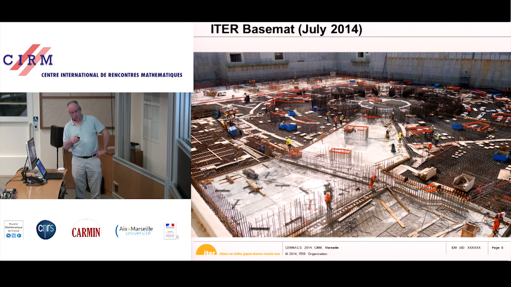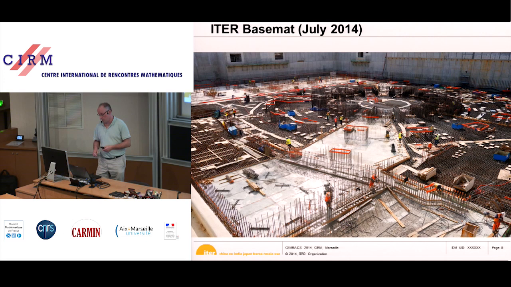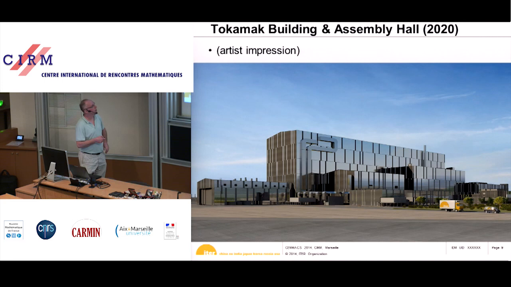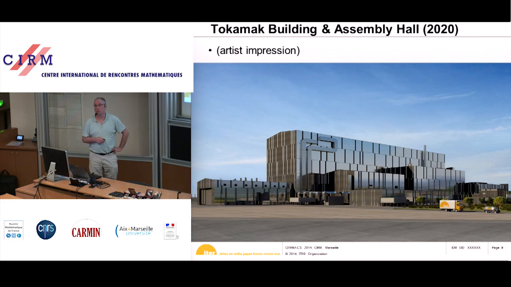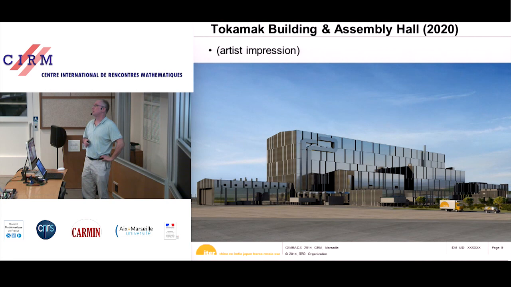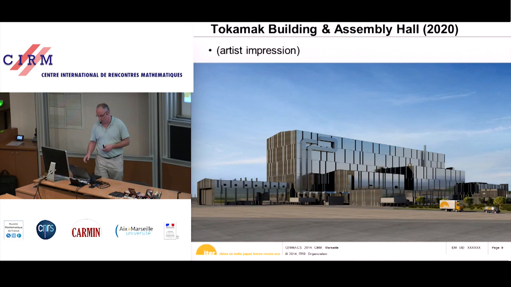They have done one ninth of the floor in this picture; at the moment three more sections are done, so it's almost half finished. They should be finished with the basement at the end of August. The building should look like this when complete, with the tokamak here and the assembly hall at the end of around 2020. The machine is being built now — components are being built elsewhere and will be assembled on-site. We expect the first plasma to be in 2022, a delay of about two and a half years from the original schedule, mostly due to construction delays.